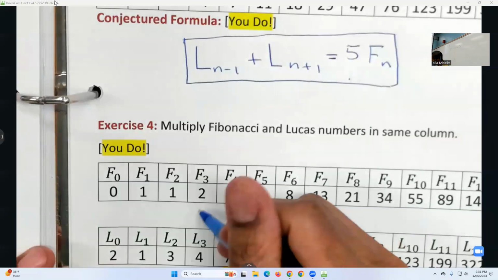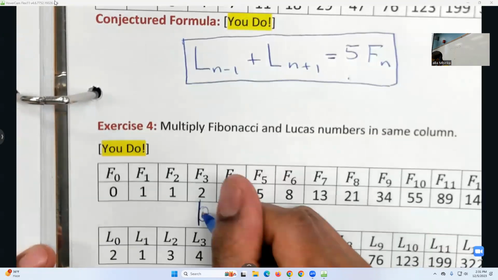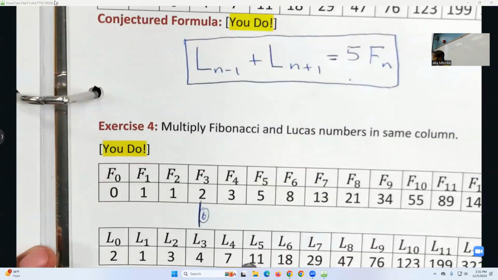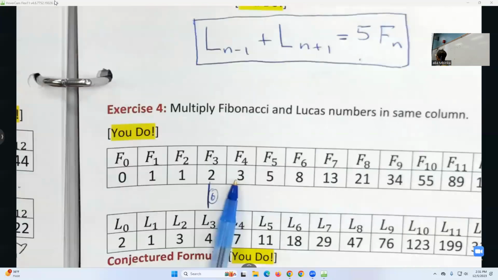So let's start over here. 2 times 4 is 6. There is no 6 below or above. But then we might think, well, over here, when we added them, it was double. Maybe it's double that 3. Maybe that's what we're talking about.